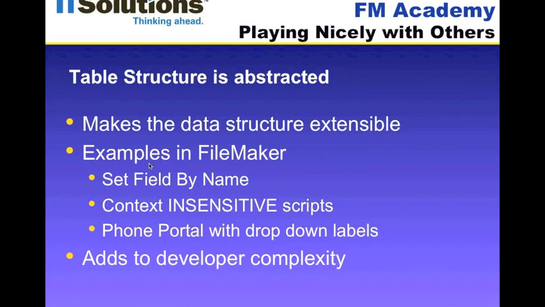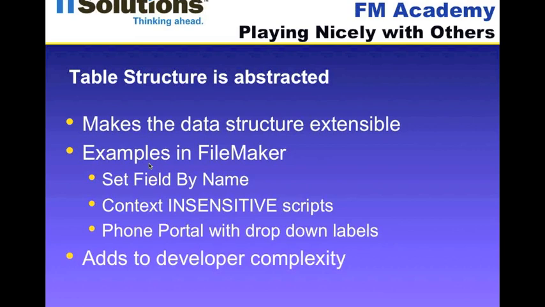Well, I want to take a little step back and answer a question. Why are we using an API in the first place? Well, in content management systems specifically, and in many databases in general, the data is abstracted. This means that the structure of the database is not hard-coded.